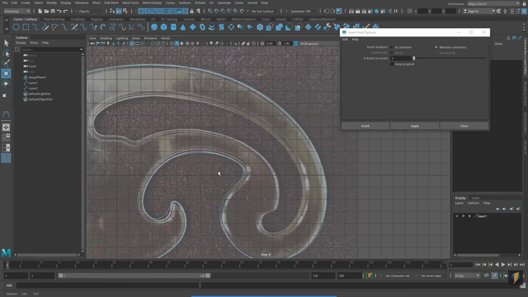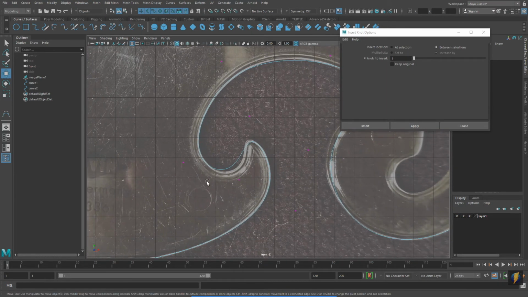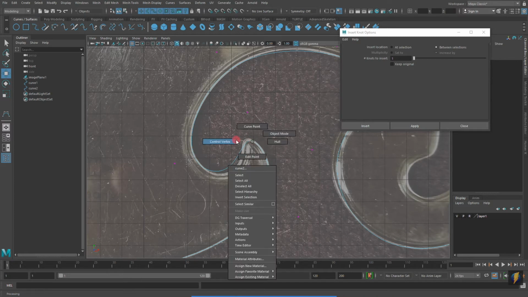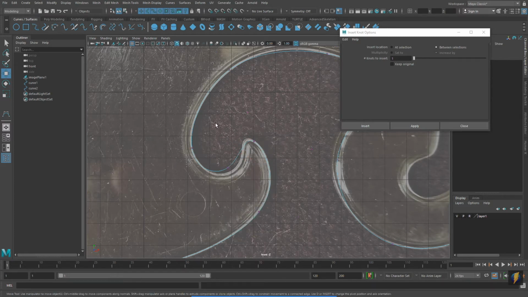As you can see, there are a couple other areas I might need to work on. I will simply use the same techniques that I just showed you, the 2 techniques of inserting an edit point in between selections, or by selecting an exact point on the curve. Remember, you can select edit points, select 2, between selections, add. That'll add a little bit more that I can work with.